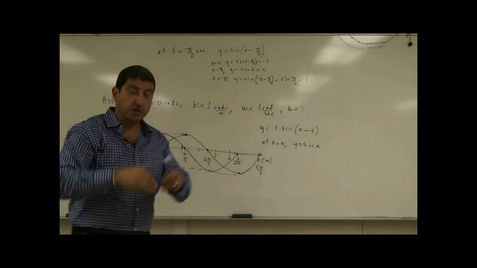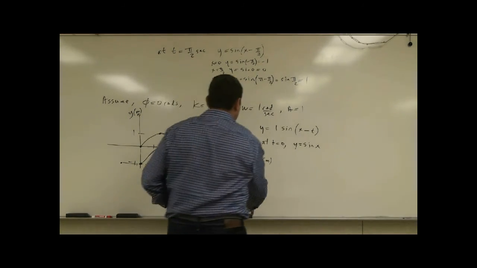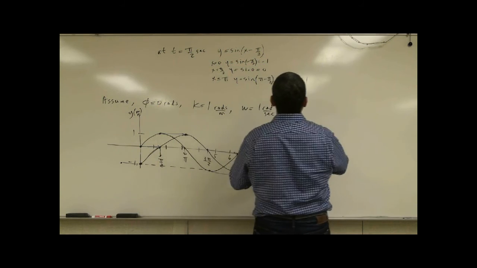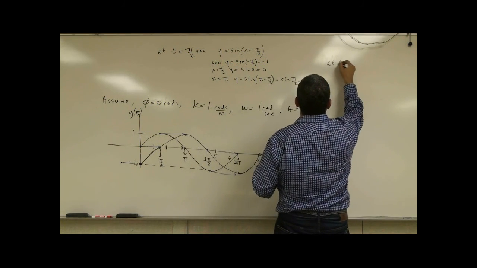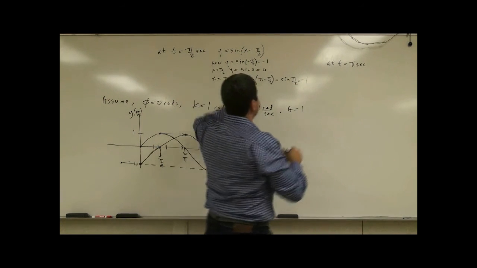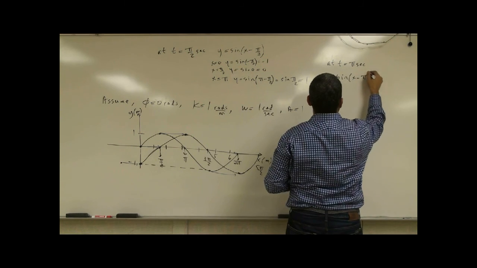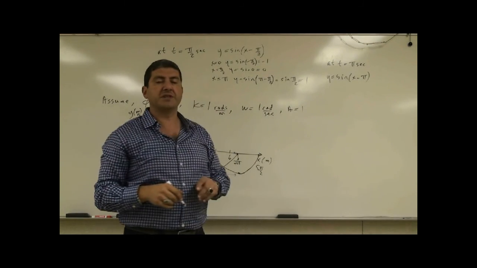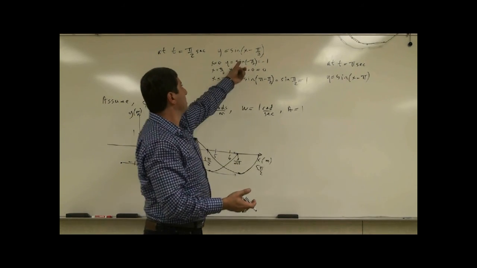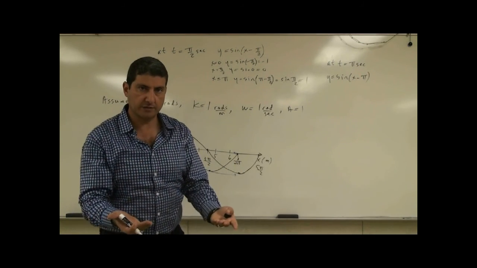Let's do one more progression, one more snapshot of this wave, just to see what's gonna happen, right? So let's see at t equals pi seconds, what's going to happen. Then you're going to have y equals sine of x minus pi. So that means after 3.14 seconds, what's the wave look like? This one, after 1.57 seconds, what's the wave look like, right?